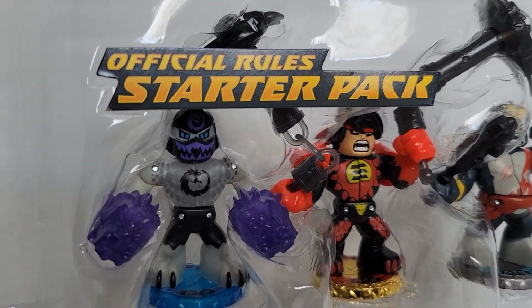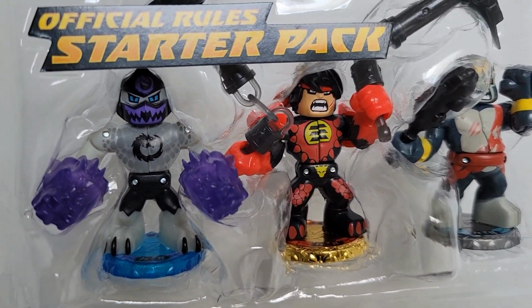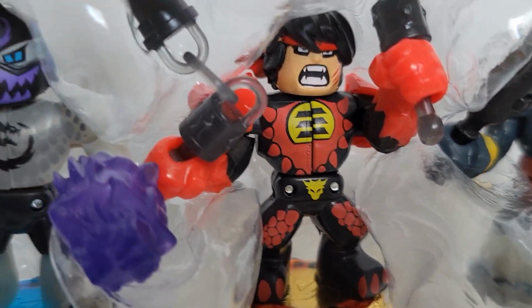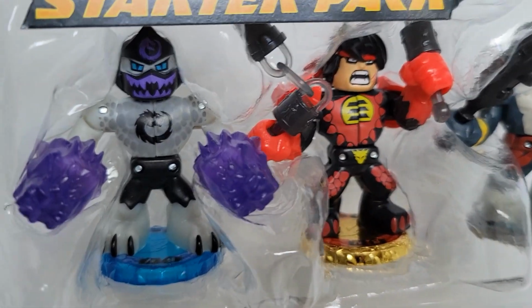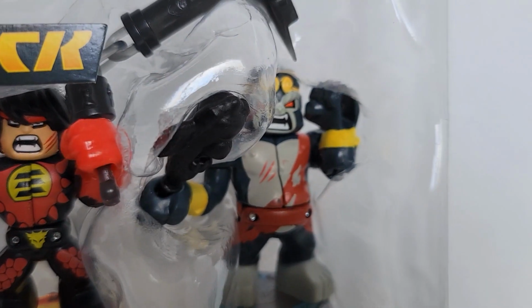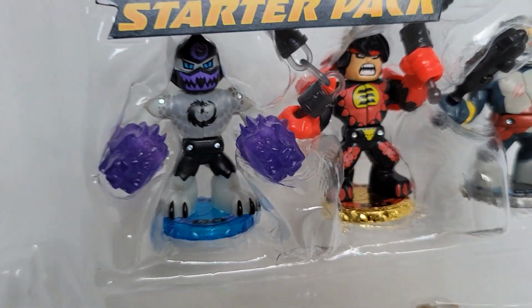Okay, so something very important. This is actually my second set. The first one I gave to my nephew, and Dragon Claw Chux actually broke when he was taking out the package, and he wasn't being rough taking it out. I even had trouble taking this one out and this one. So be careful when you're taking them out.